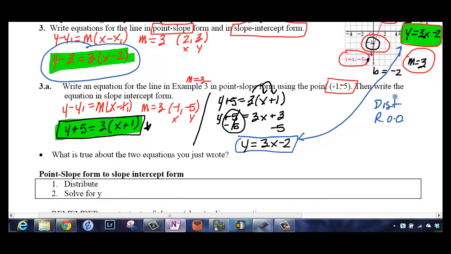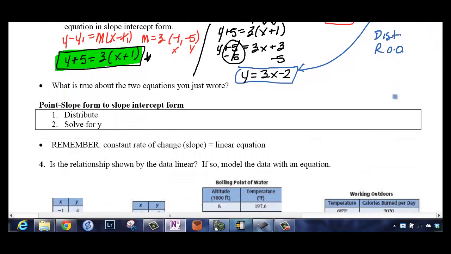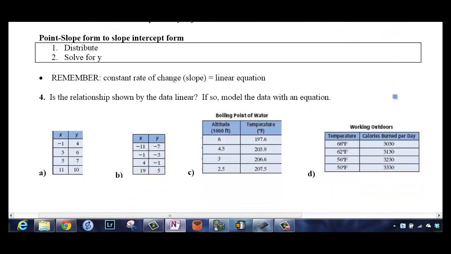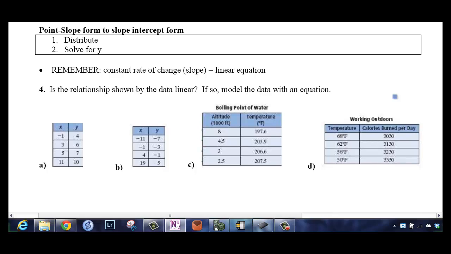Again, changing forms, we're going to focus on that. So make sure you do that if it's in the homework, which it is. Make sure that you change the form. Otherwise, we will spend some time with that, definitely on the review day and when I get back to class.